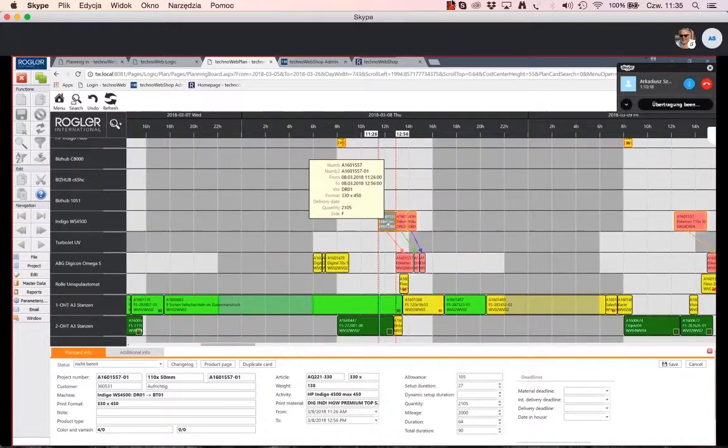But on this machine, I can see the different product parts, because that's important. For example, if I take a book, the book has different signatures, and I can see every different signature on the plan as well, because it's up to you to decide. Maybe I want to do this signature on another machine, so you have to have the right to move it to another machine. Very easy, very simple.